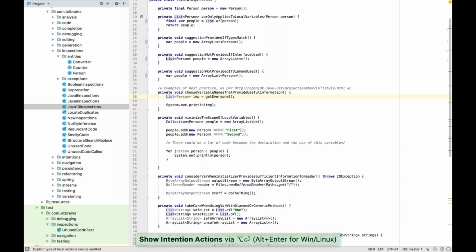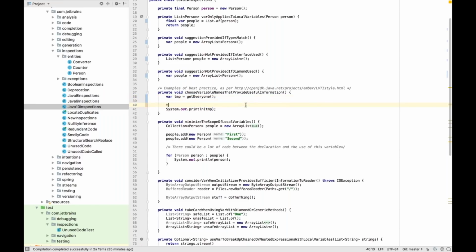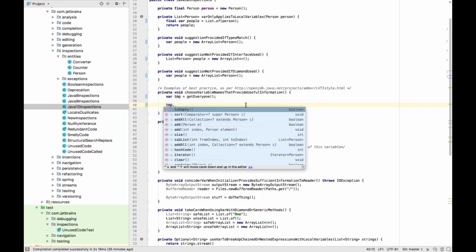Now, if I put that into var, I'm using a method to get something, and then I'm doing something with it that doesn't require me to know what that type is. So now I really have no idea what's inside this variable. I don't know what it represents. I don't know what it's for. I don't know what methods are available on it. Obviously, because I'm using an IDE, I can still get my code completion. It still tells me that this is going to be a list and it has list type methods on it.